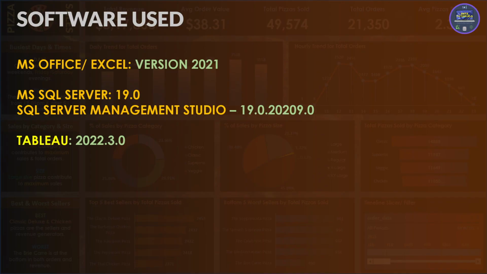Many people do not have the Tableau desktop version or a student version. So what they do is design this dashboard in Tableau Public, which is free. I will show you what the disadvantages and advantages are, or what functions are not available in Tableau Public. Here I'm using some custom shapes, but you cannot add custom shapes in Tableau Public. So instead of adding custom shapes, I will show you which shape you can use instead. So not to worry about that. You can design the same dashboard in Tableau Public also, exactly as it is.